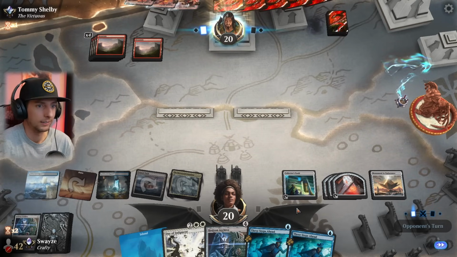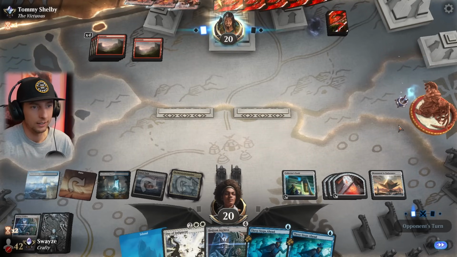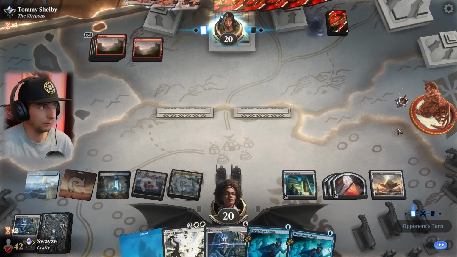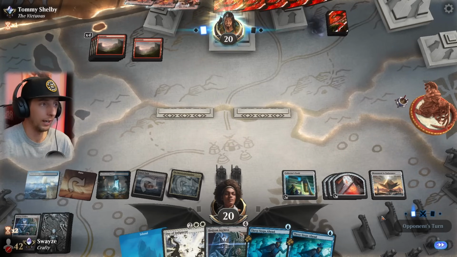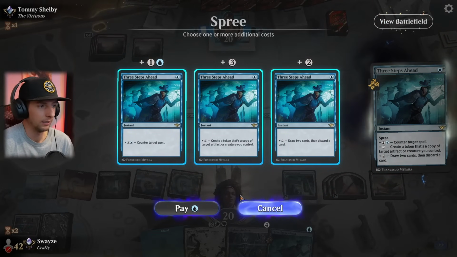Wow. Didn't expect this game to be this easy. I thought for sure we'd be under some early pressure. The opponent, though, as a mono red player, is probably a pretty good player because they've been so disciplined.